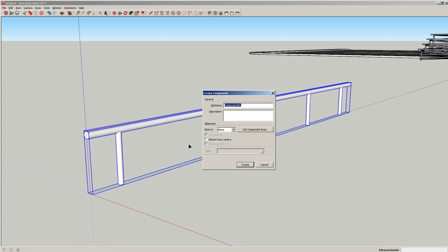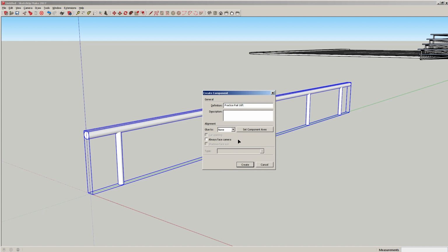name your objects. Typically I start with a category like rails, banks, transition. I'm going to do rail, or even practice underscore rail, and then I would do, you really don't need to underscore, practice rail 16-foot. Description is not a big deal. You can put a description in there if you want.